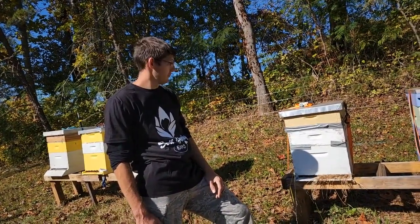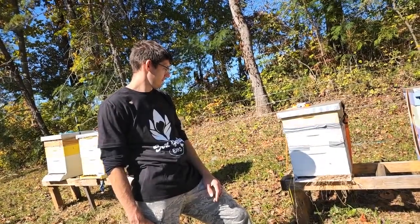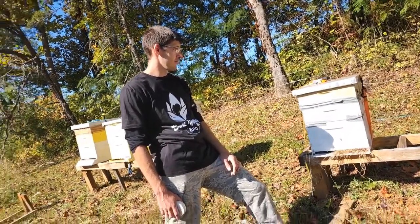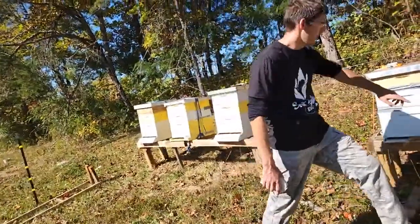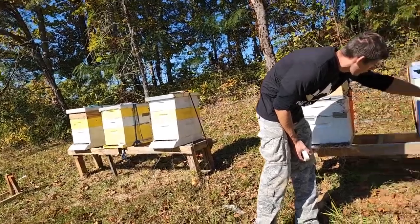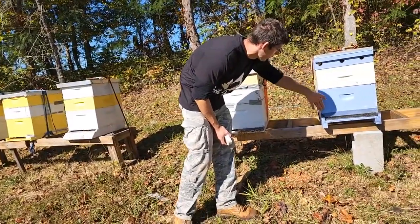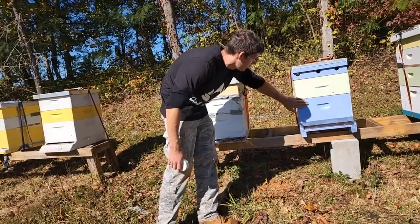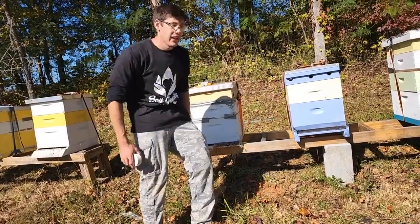That's cool. So we're going to have to talk about getting the honey at some point. You see, this is a very, very active hive. As you can see, they're trying to get out. You see the entrance here, these are all the foragers. They're trying to get out and go get that pollen. And then you have the other worker bees staying in here with the queen and tending to the eggs.